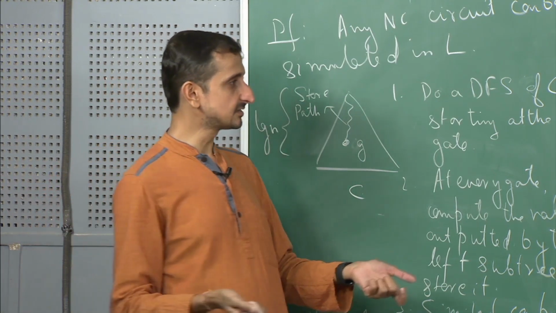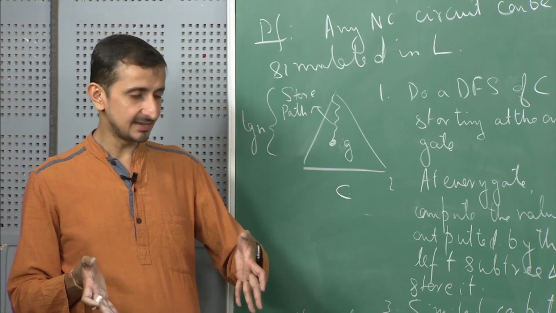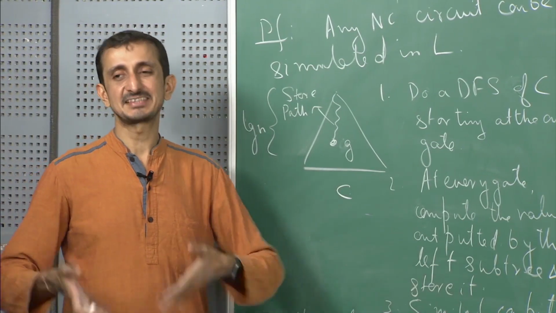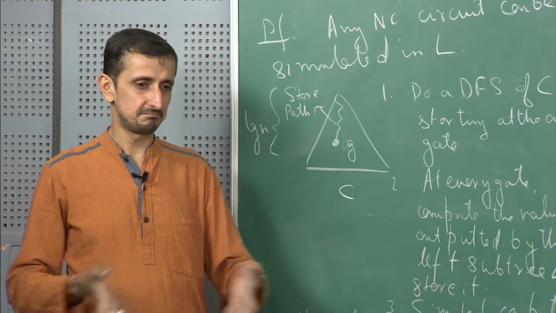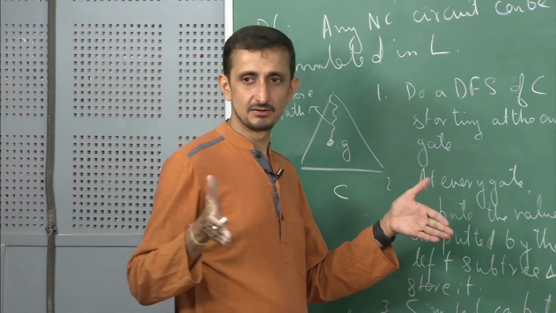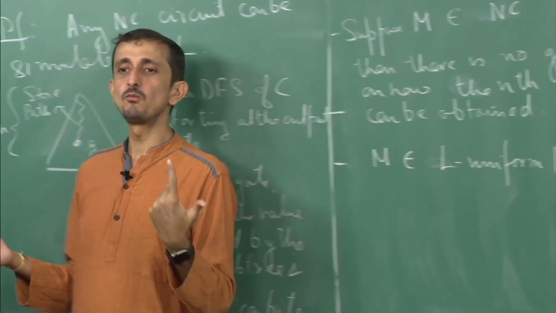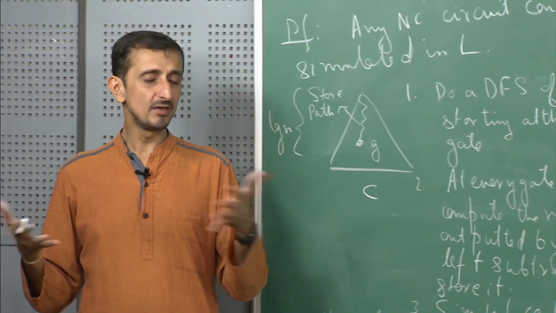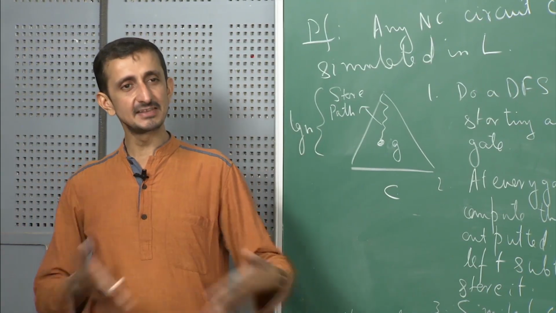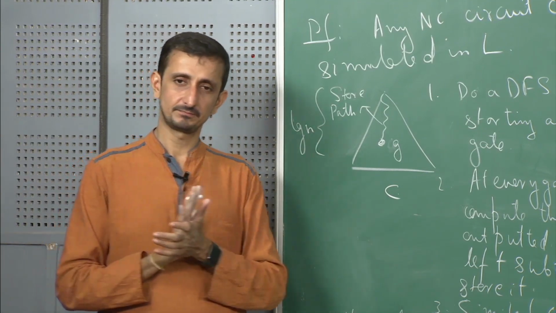Now, given a string, it is very easy to design a circuit Cn which will accept that string. You just take an AND of all the proper literals. Because the Cn that we want has to accept only one string. How we get Cn we do not care. So, there always exists a Cn which would accept a unary language.